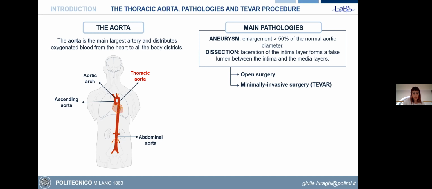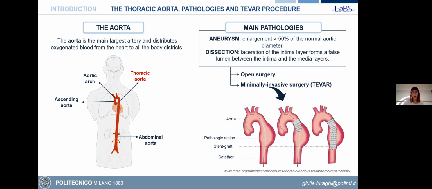These pathologies can be treated with open standard surgery, but also with an endovascular, minimally invasive procedure called thoracic endovascular aortic repair, TEVAR. This technique consists in the insertion through the femoral arteries of a catheter with the crimped device.